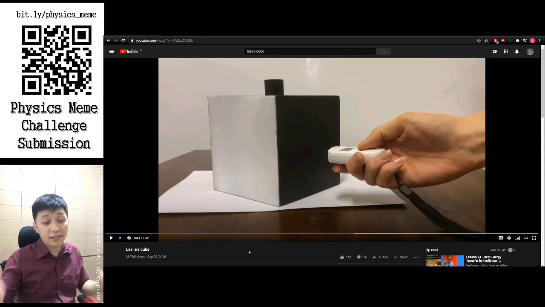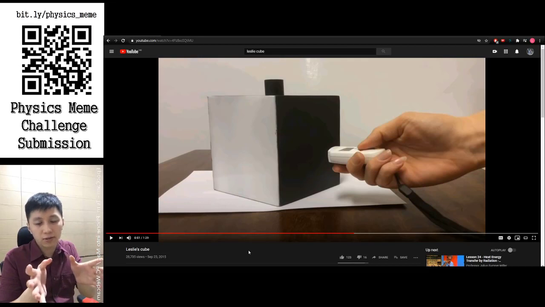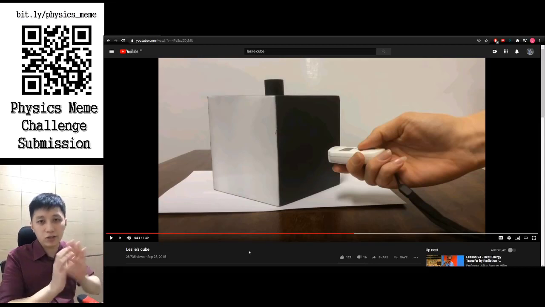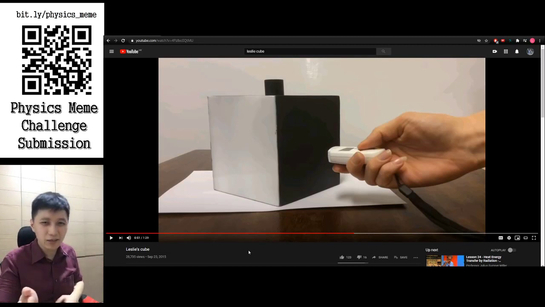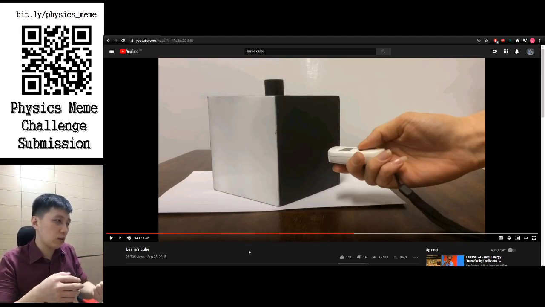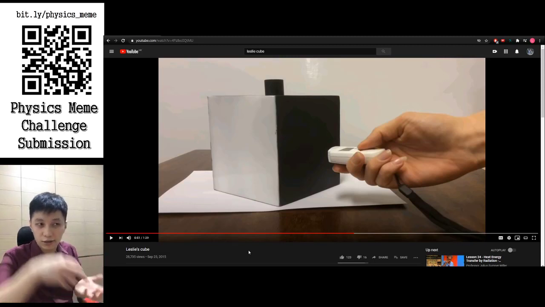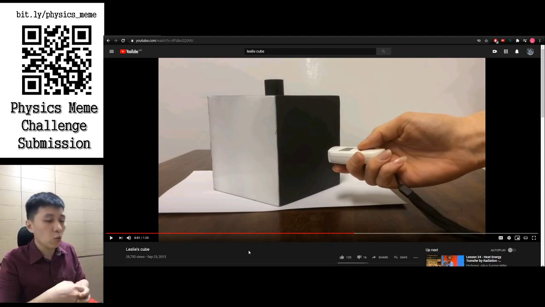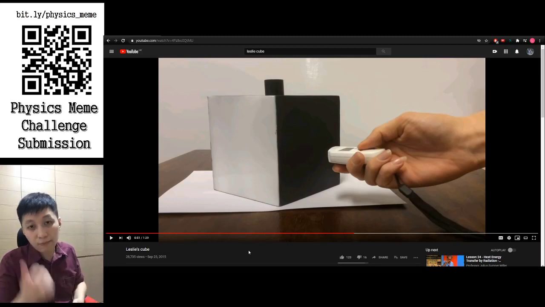If you recall in IGCSE, there's something called the Leslie cube, which is the one that I'm showing. It's simply a box with a different color on each side. Some of them are silver white, some of them are the so-called matte black or dull black. Because of their color, the silver white one may not emit as much radiation, so the temperature is somewhat lower if you pour hot water inside the cube, while the matte black one would emit much more radiation because it's a good radiator. And so the temperature you measure from there will be much higher than the silver white.